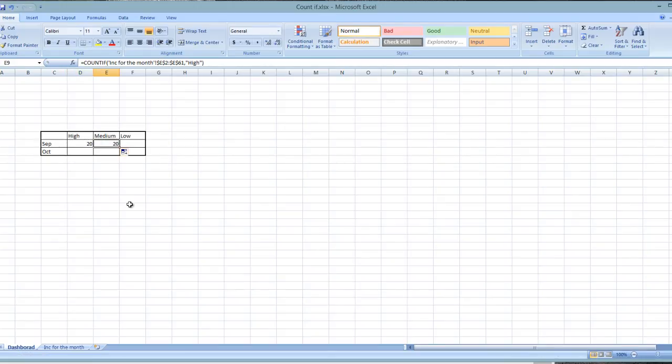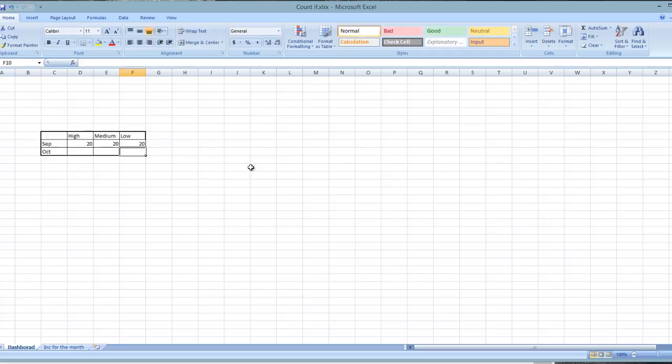It should give me the same answer, since we are still counting high tickets. So let's change it to medium, and it will give you the medium count. As the range is a constant, it won't change. See, it's still taking the same range. We only have to change the criteria to low.